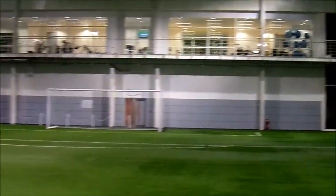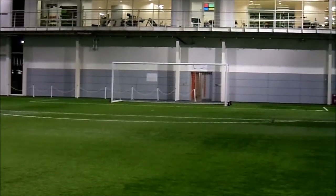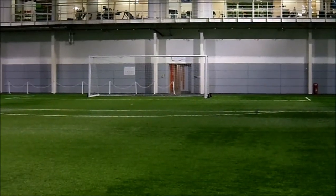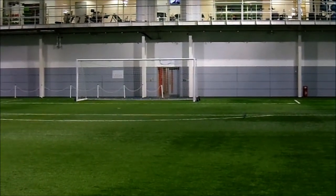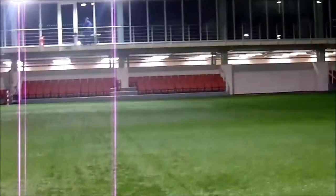So through those doors there, just behind the goal, is where the changing rooms are and where all the teams will be coming out from. So later on in the video, after I've recorded a little bit of their warm-ups and stuff like that, I'll stand right in the middle of those doors just as the teams are coming out, just to show you reactions to coming out into the place. The spectators over there, hopefully they're clapping nicely. So at the moment that is where we're playing this cup final today.